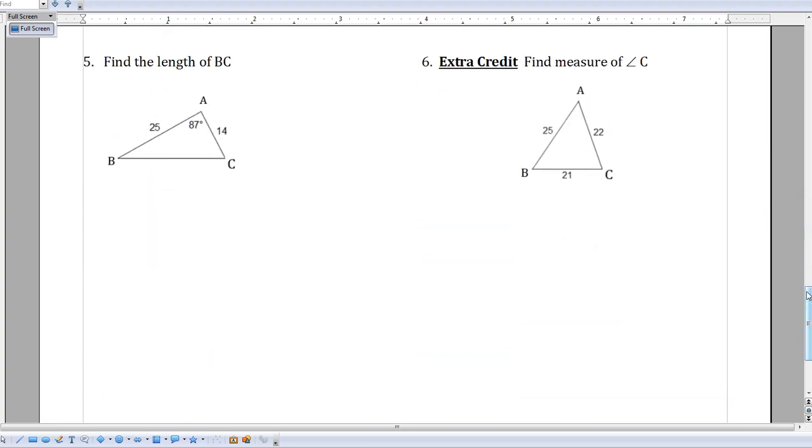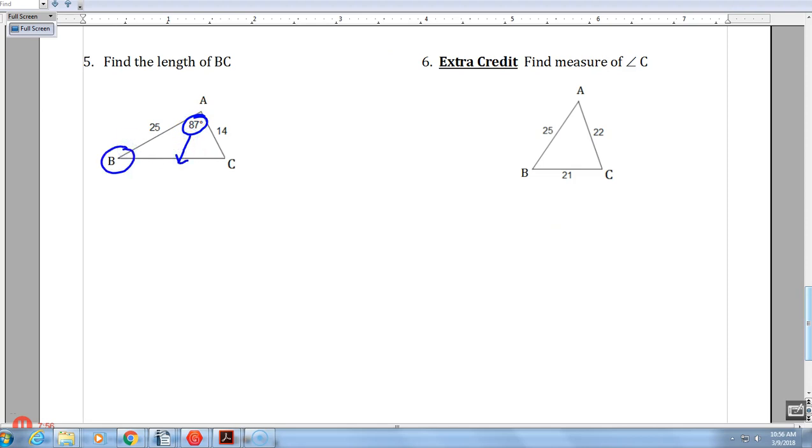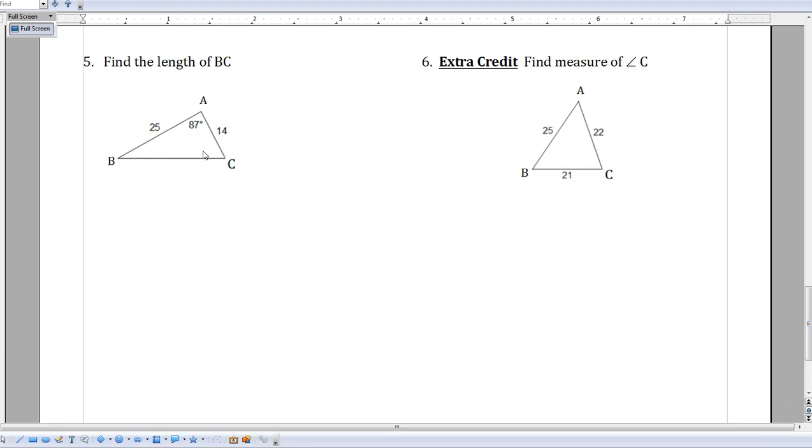Now I go to the next one, and just by default, I always try the law of sines, but I got an issue. I got an angle with no side. No angle, but I have a side. No angle, but I have a side. I got no matches. So when that happens, I'm like, this sucks. I got to do law of cosines. But I just always try law of sines first.